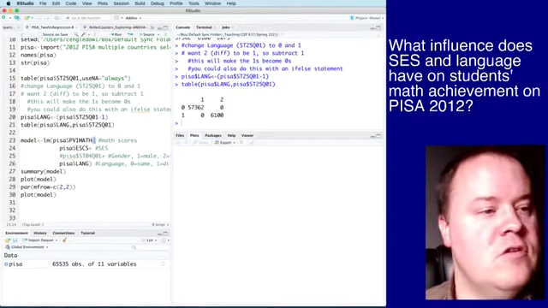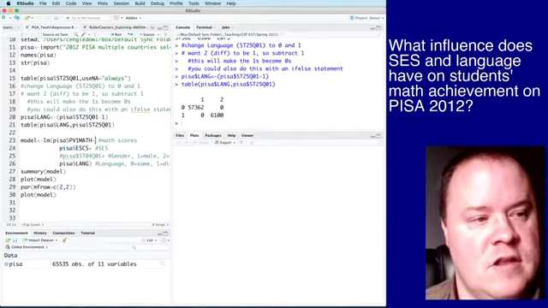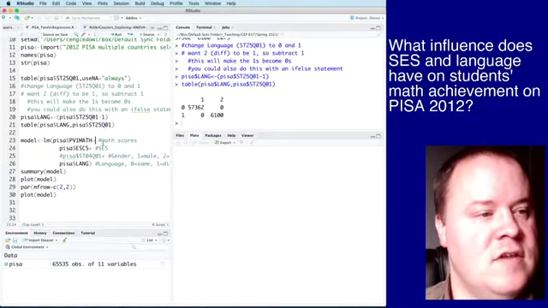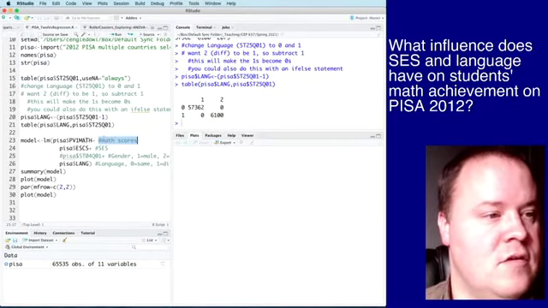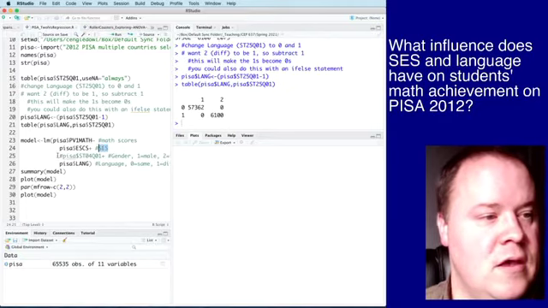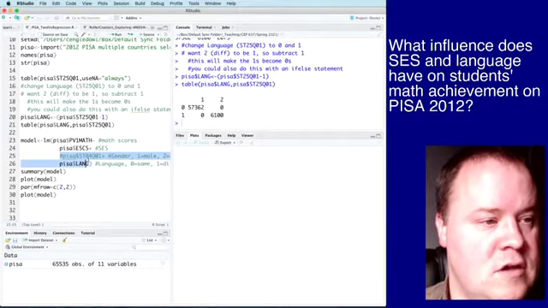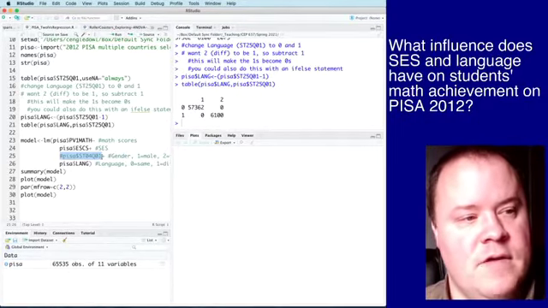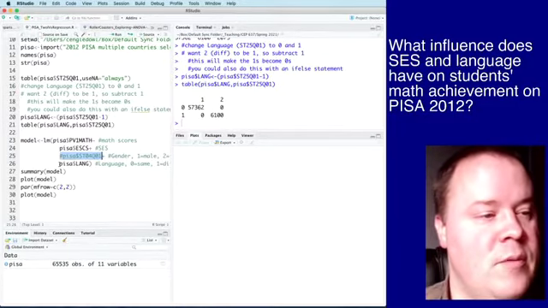So we're going to use this tilde, and then you can just hit the return key or enter. I do this so that I can put comments here to remind myself what these variables mean. So this is students' math scores. And then PISA ESCS, that's their SES measure. If you wanted to look at gender, you would need to make this be 0s and 1s. But I just want to put that out there, that that's the other variable that I pulled out that could be used here as a dichotomous variable.